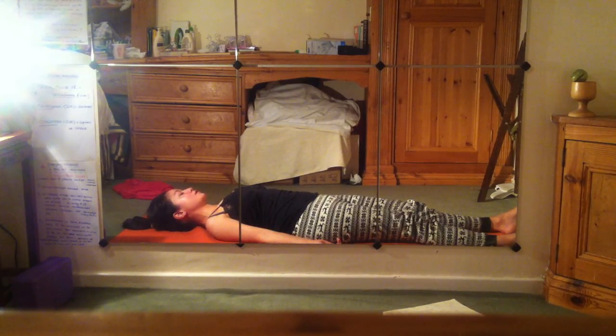So come and lie flat, palms facing up. There's nothing you need to do, no phone calls, no emails, it's only 2 or 3 minutes. And I'll wake you up at the end. So just come down. If you need a jumper, pull that over you. Wiggle around, just get comfortable, you're going to be here for a little bit.